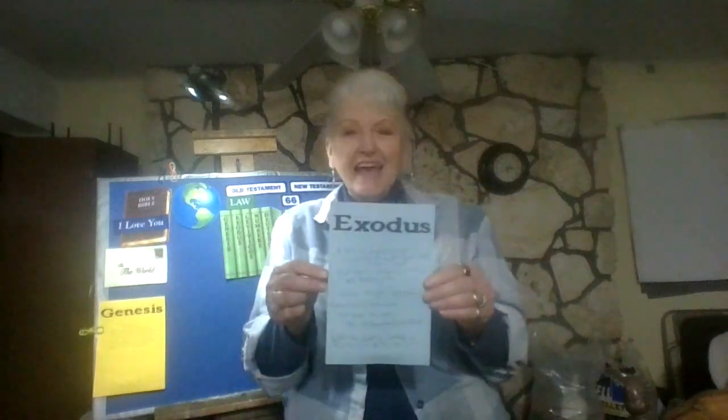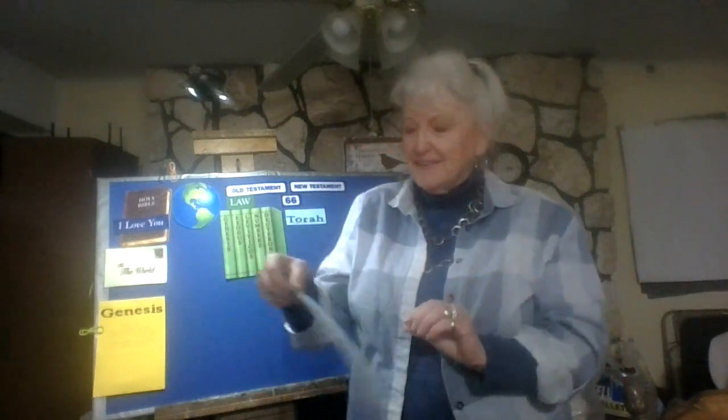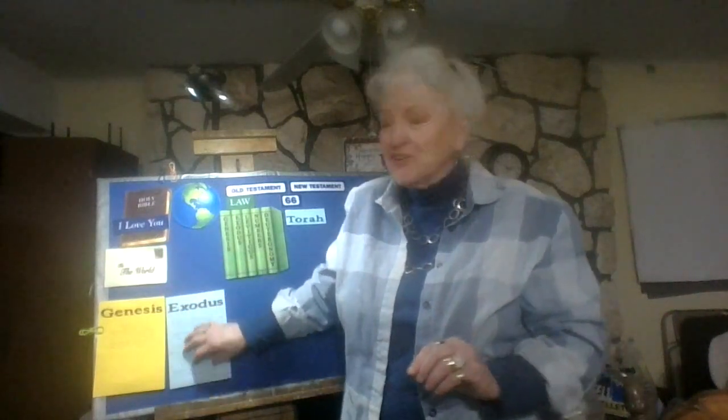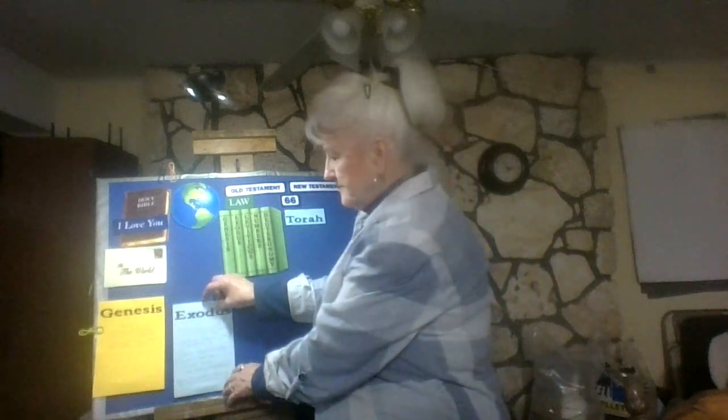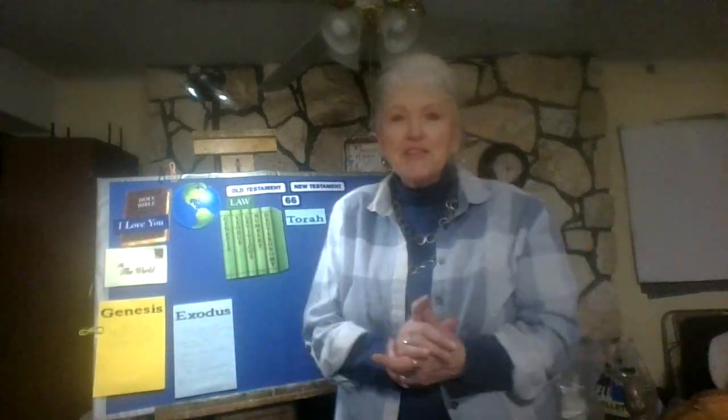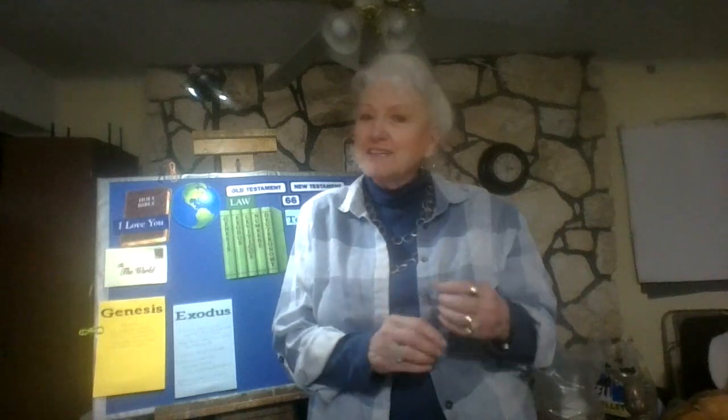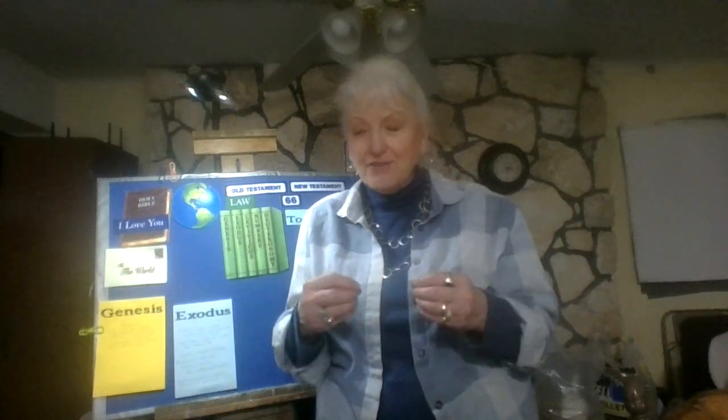And then the next book is Exodus. Can you say Exodus? Exodus. Exodus is the story of a family's beginning, and the leader is named Moses. And Moses' birth is in Exodus. And it talks about how the people migrated or left Egypt and all the miracles that took place, all the wonders. And then it also talks about the redemption, our redemption by the Passover.